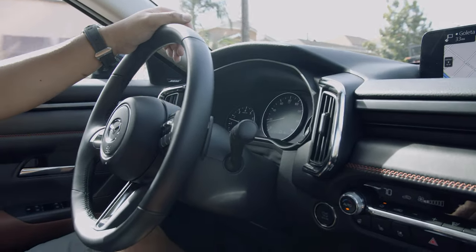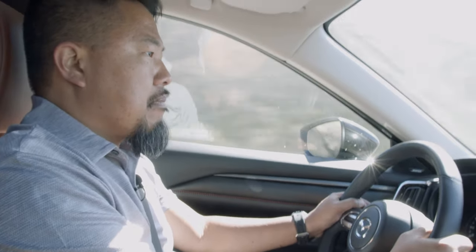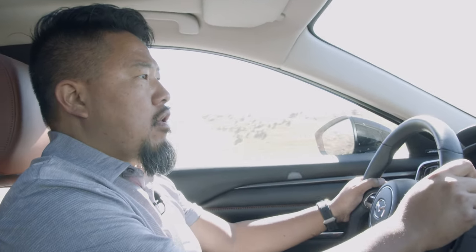So here are my initial thoughts about this Mazda CX-50. First impression, when I got in, the first thing you notice is the seats. I'm 5'7", 5'8" on a good day. It feels good, fine. It might be a little bit difficult for someone who's a little larger, because I sat in it and it felt snug. And I don't mean snug in a bad way, snug in a good way. These are driver's cars. Mazda makes cars for drivers. And I've got plenty of bolster and lateral support in the seat. That being said, I'd be interested to find out what people are saying if they're of larger stature.